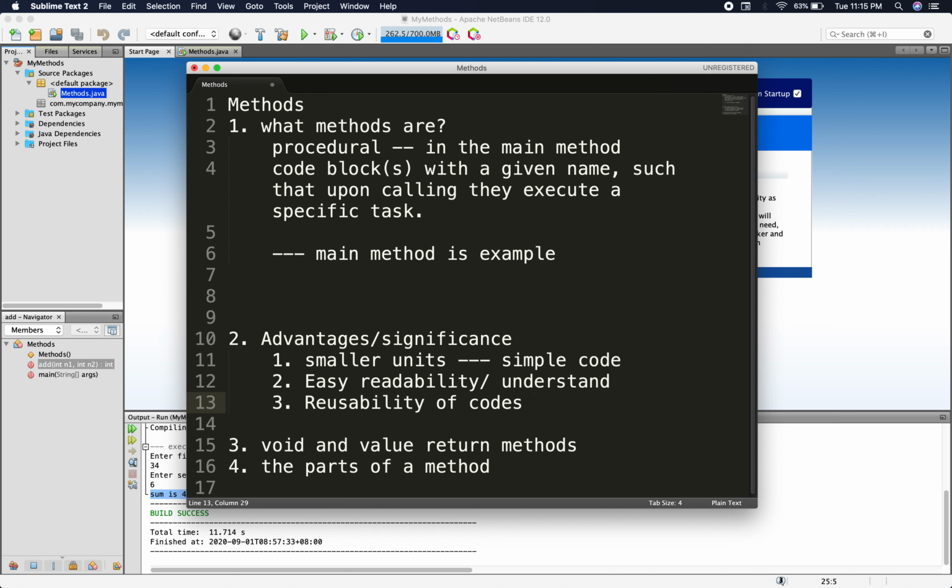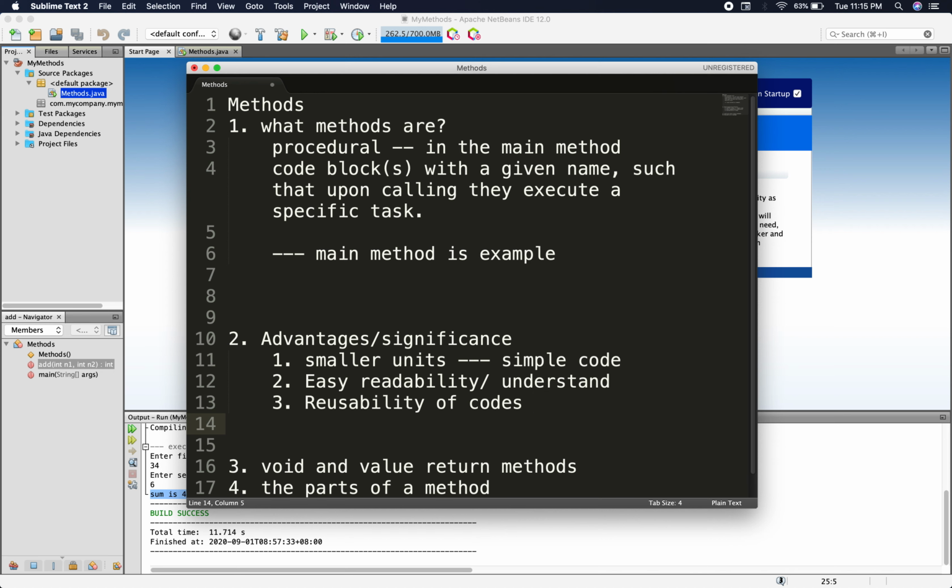And then also, when you have an error, it becomes easy to debug. Why do we say this? Because if the error is from one function, you don't need to now pay attention to your entire script. You only focus on the method where the error is coming from, and that's it.